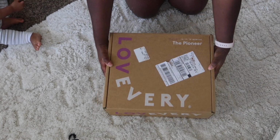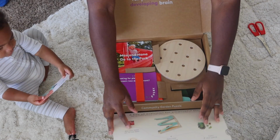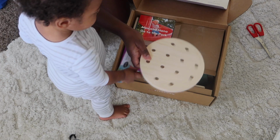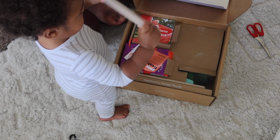So the play kits come in this brown box and sizes vary depending on the play kit, but it's pretty much the same structure. Each box will have this little diagram with what's included in the box, and sometimes Declan helps me unpack it. He's so cute.